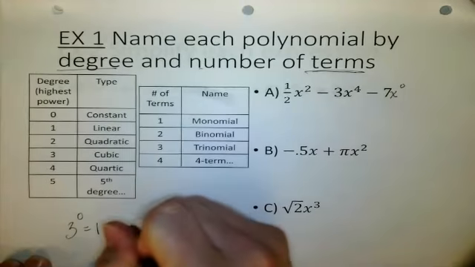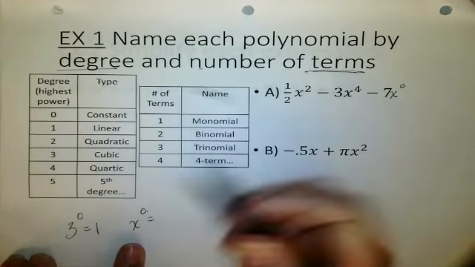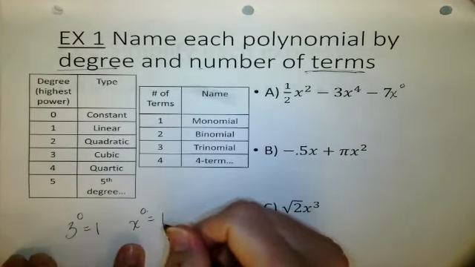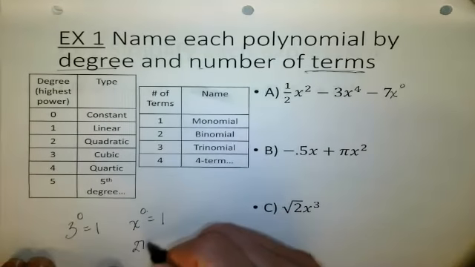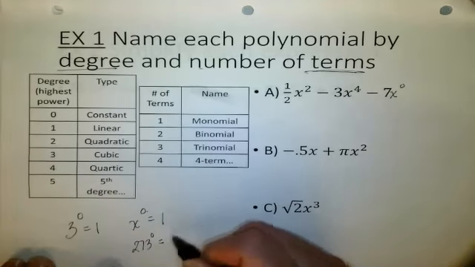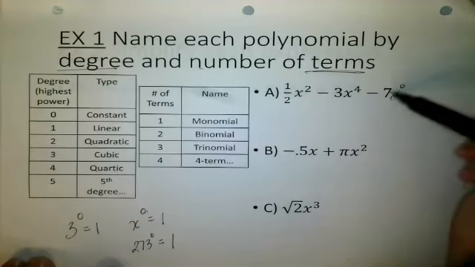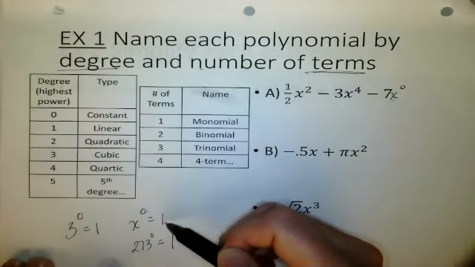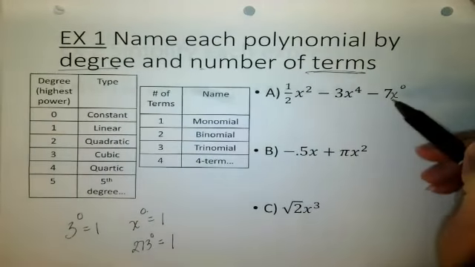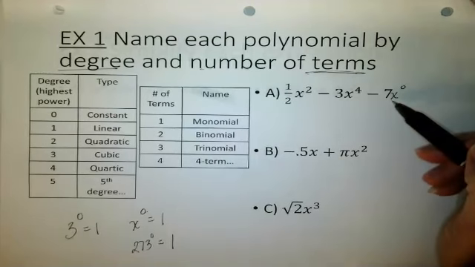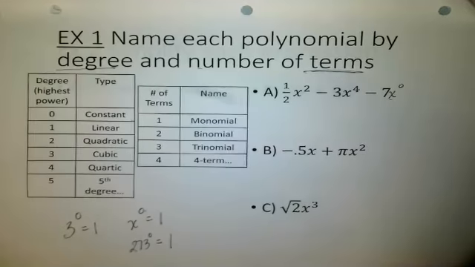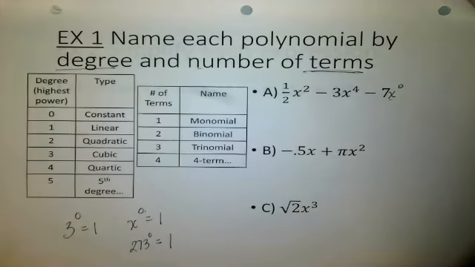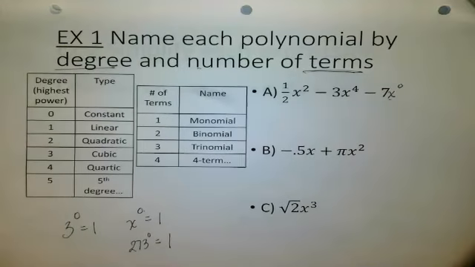Always. All right. So if you see x to a power of 0, what's x to a power of 0? 1. Doesn't matter what it is. 273 to a power of 0 is 1. Okay. And so here, whenever you don't see an x on there, it's because it's x to the 0. X to the 0 would really just be 1. Well, we wouldn't write that because it's multiplied by 1. That's just unnecessary. But no, it's there. That's important to know. And when you look at that, what is the highest power?